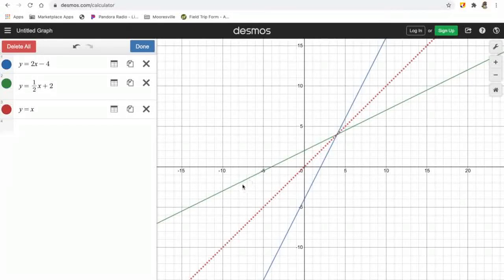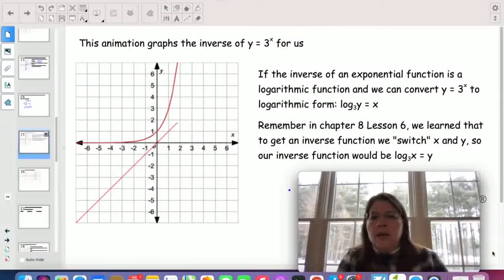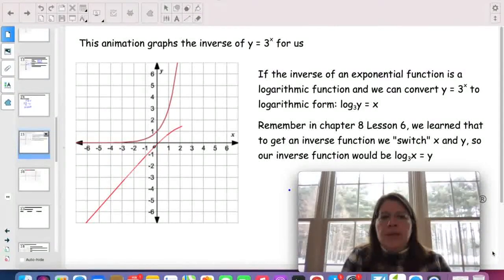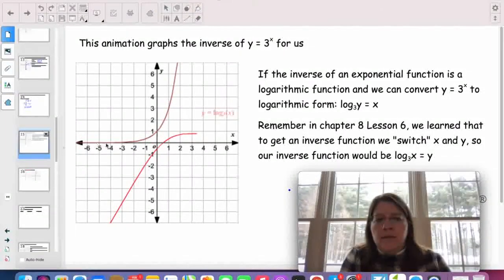Let's see. This ordered pair right here, negative 10, negative 3, would tell me that negative 3, negative 10 would be on the blue line. And there it is. So you can see that these two, the blue and the green line, are inverses of each other because every single ordered pair on the blue line, if you flip it, is on the green line. That makes them inverses.